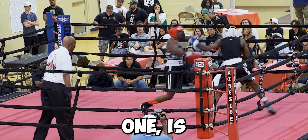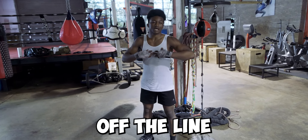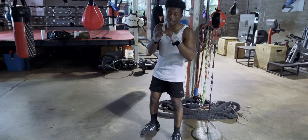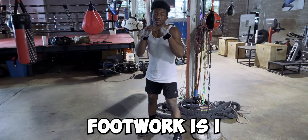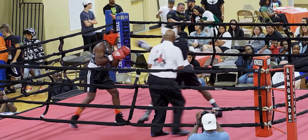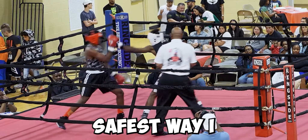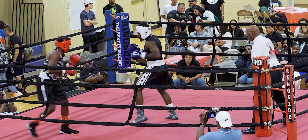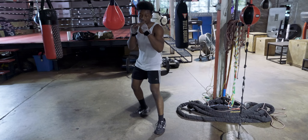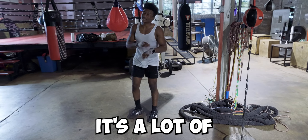So the first defense, the most basic one, is footwork. We're trying to get off the line — what I mean by off the line is the distance where an opponent can actually hit you. The pro of footwork is I can get off the line the safest way. All I have to do is step back. If an opponent jabs me, I can just step back or be more explosive and pop back. There are different steps: a regular step, a pop back, or using your front foot to push back.